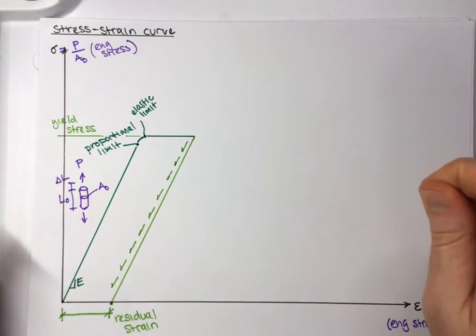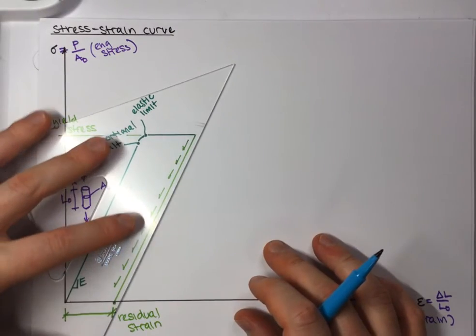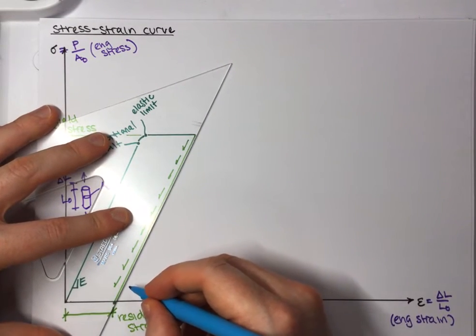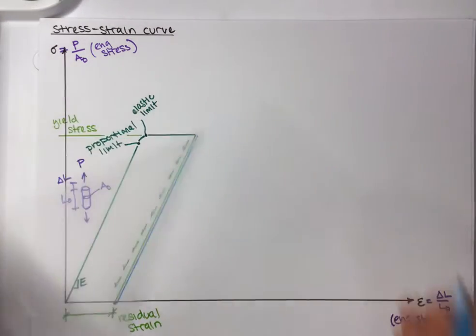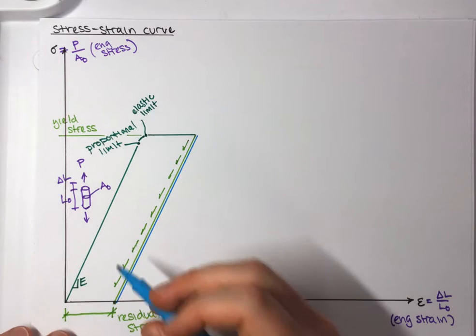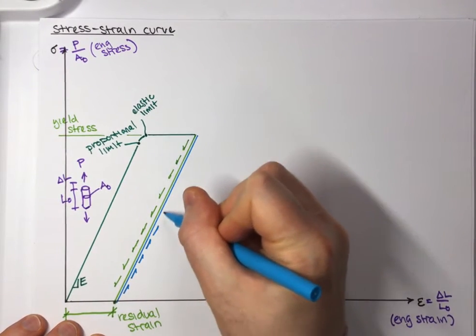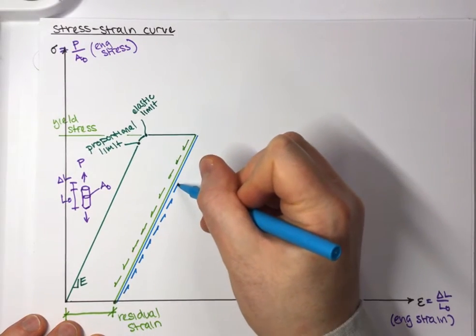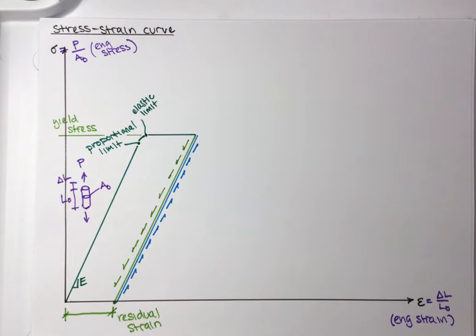So now I start to pull the sample apart again. What's going to happen to my curve? What you'll see, if I follow this blue line, is that I'll start at that point and go up on the blue line. Now the green and the blue line are really the same line, but I drew them next to each other just so that you could see them. And I think I even drew them kind of close to Seahawks colors. It's a little bit lighter blue, but you get the idea.